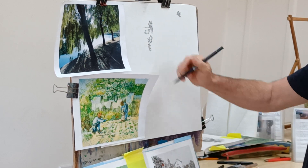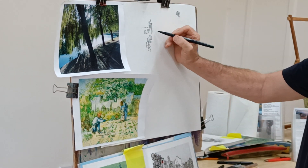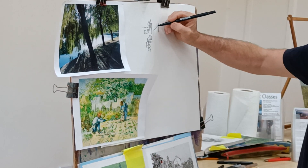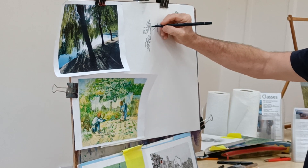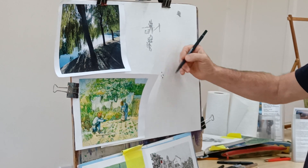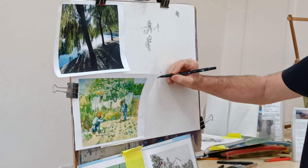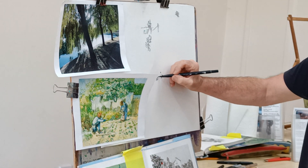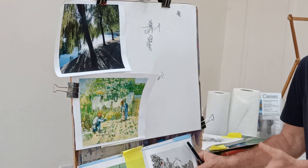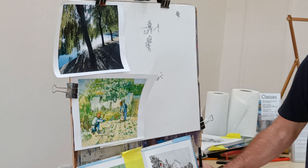He builds up tonal areas by drawing quite densely. Basically it sort of fills the area. Quite an ideal thing is to use these dots — in the distance he's got little tiny dots, and then in the foreground he makes them quite stronger and dense, which gives the impression that we're coming forward. There are lots of little shapes — must be like pebbles and things like that. It's quite a nice exercise if you wanted to move away from painting for a little bit and just try some pen drawing.